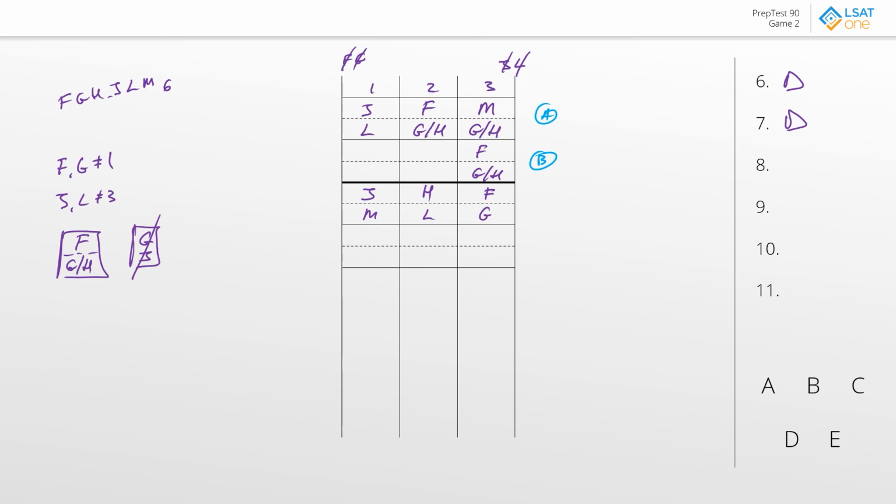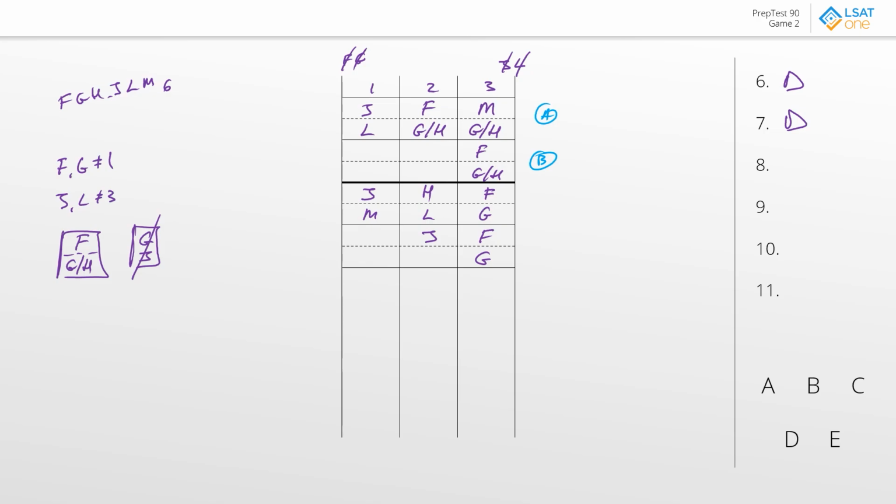So if you find that a bit overwhelming, it's not unreasonable to just lay out a setup. If there's any doubt about whether you can handle everything in your head, just quickly run a setup and see what happens. So if we put J into game 2, then we know that we're in the second template, right? So F is going to go into game 3, except G can't be with J over here, and we know G can't be in 1, so G is going to be forced in here with F. And from there, it seems like we're a little flexible, aren't we? Because L can still go wherever, H can still go wherever, M can go wherever, so really anything goes.